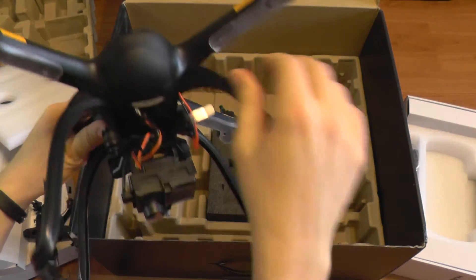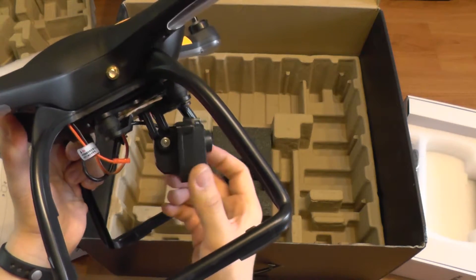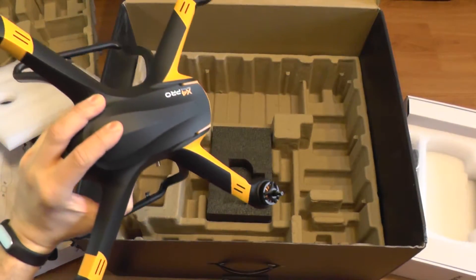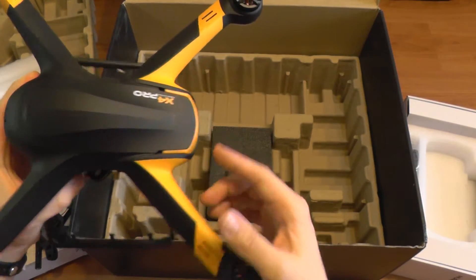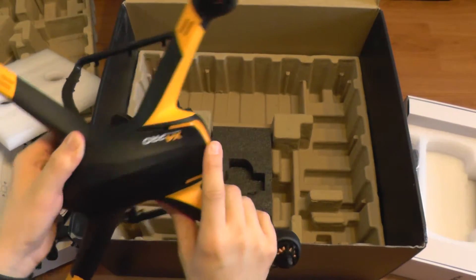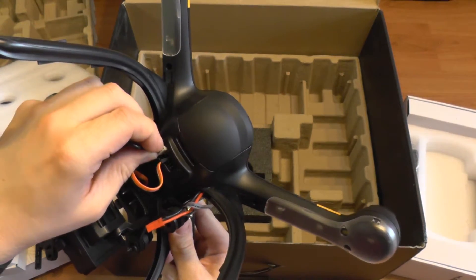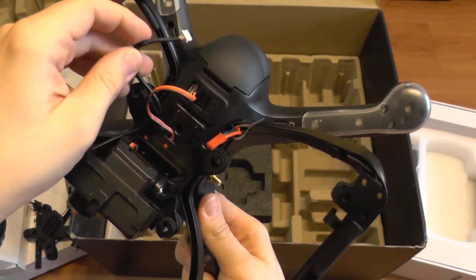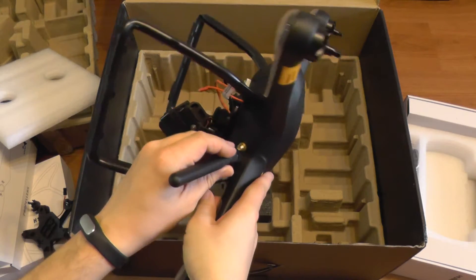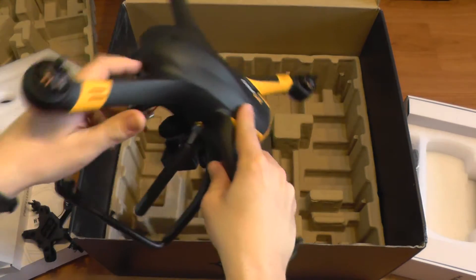Here is the X4 Pro. Despite the 'Pro' name, it only comes with an HD camera and a one-axis gimbal — really just a servo that adjusts camera pitch, not true stabilization. The front of the quadcopter lights up, and the battery is in the rear. There's a JST connector for powering your own gimbal, servo output, and an FPV cable going to the camera. You hook up the included antenna and get FPV to your monitor right out of the box — no modifications needed.